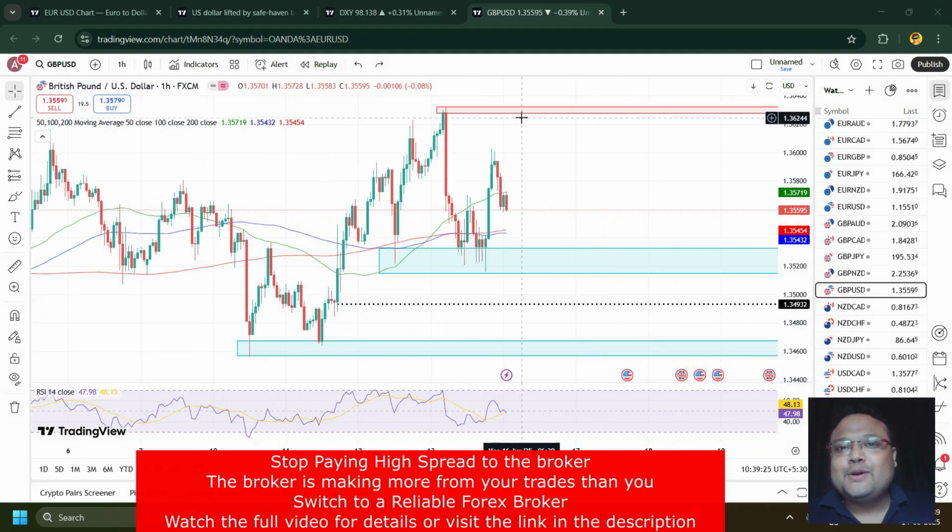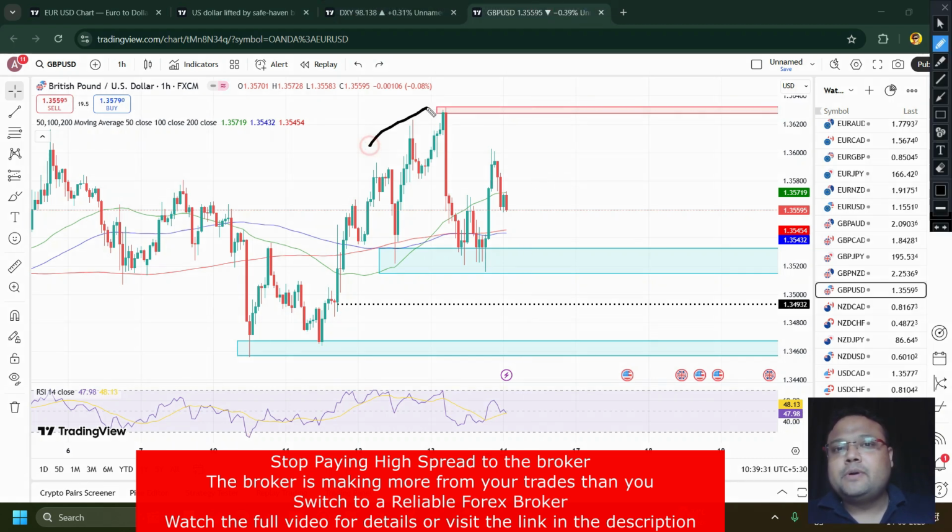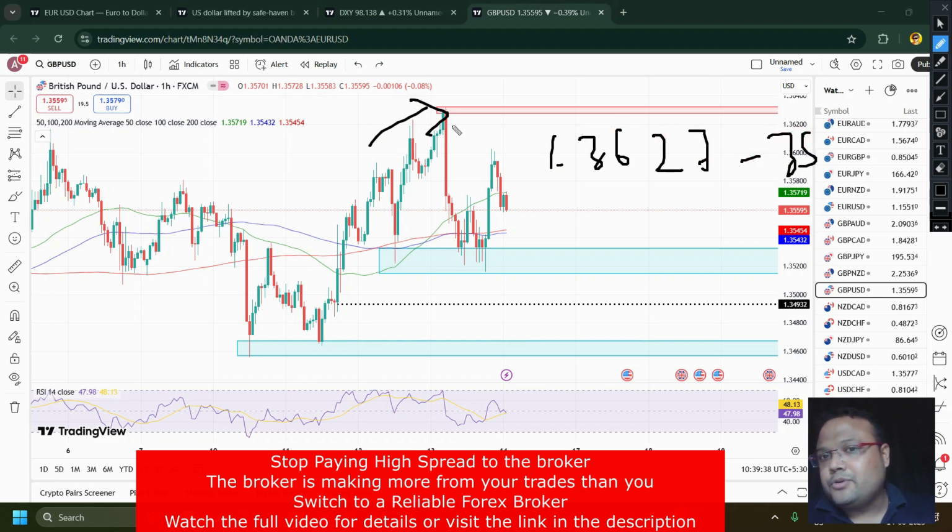And if the market goes up, then we can look for a sell around 1.3627. Let me write it down. Around this particular area, 1.3627 to 1.3635, this is a zone where we can look for a sell position if the market goes up. If after hitting the 1.3630 area the market shows price rejection from above, we can look for a sell position there as well. But otherwise, not a good chart to trade.